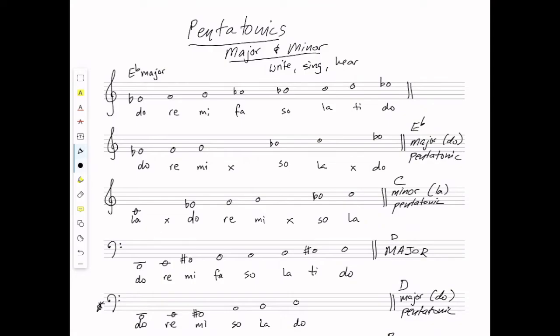And then I'll do the same thing with the minor scale, or the minor pentatonic rather. So I might sing, for example, the major scale and then go down to la, as if we were practicing singing a natural minor. Do, re, mi, fa, sol, la, ti, do, ti, la, sol, fa, mi, re, do, ti, la, ti, do, re, mi, fa, sol, la, sol, fa, mi, re, do, ti, la.